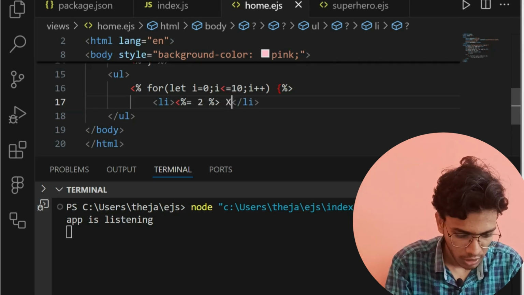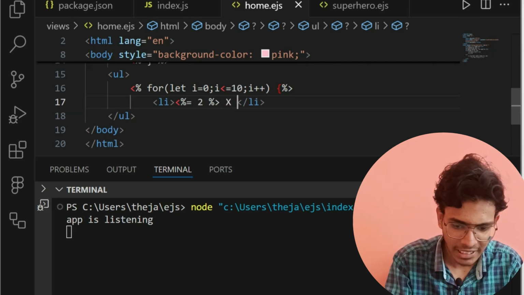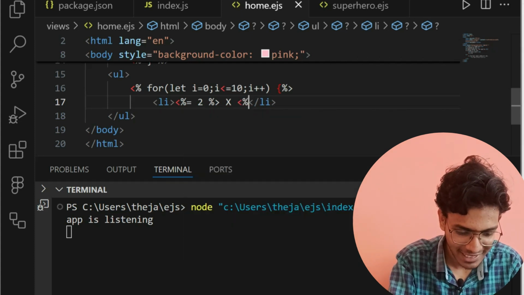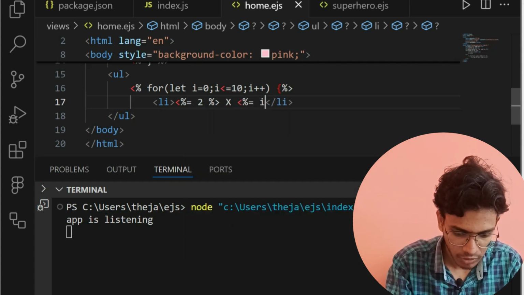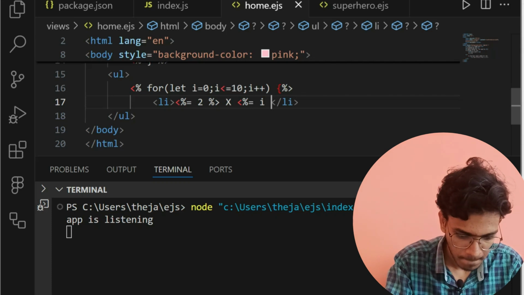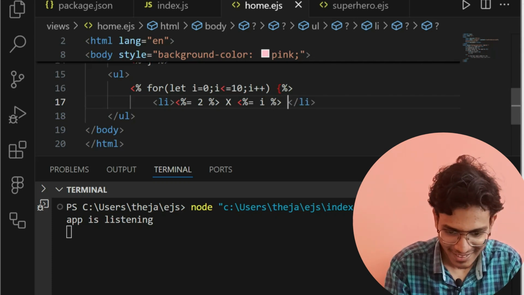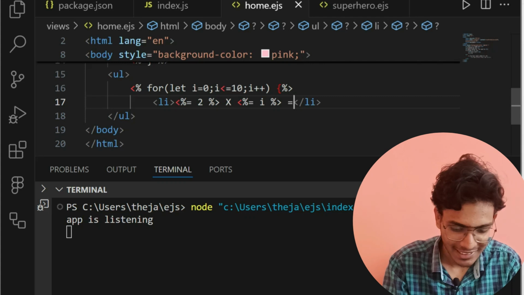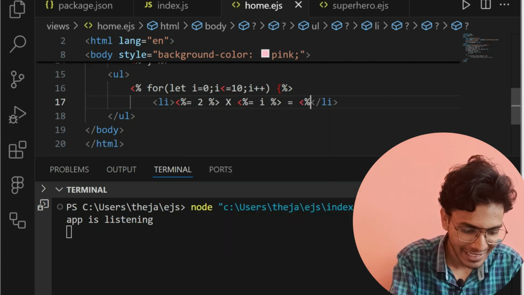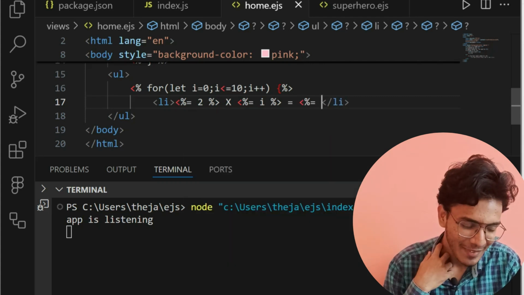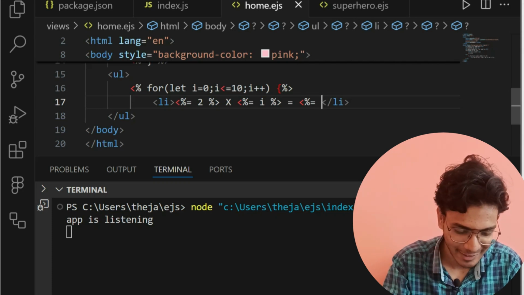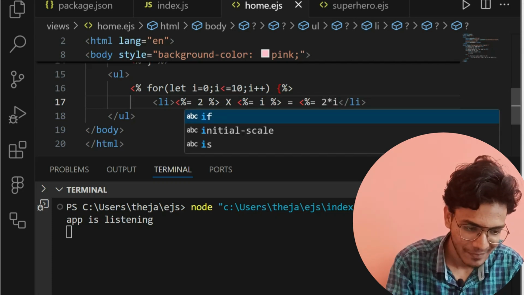So 2 cross, I'm basically creating the format, percentage is equal to i percentage. Okay, I'm making it sort of complex, but it's not going to be complex, believe me. Very easy to understand if you understand how we can add multiplication. So here I will write 2 into i, that's all.